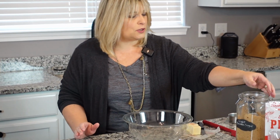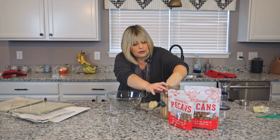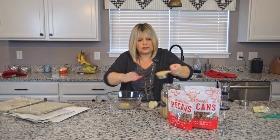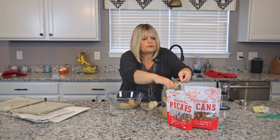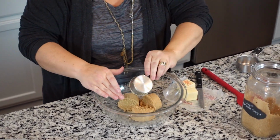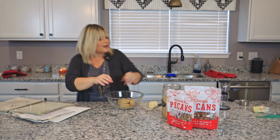Now, full disclosure, I make double what is supposed to go on top of it because just like an apple crisp, I mean, isn't the crisp like the best part? So this is no different. So we're gonna put 1 cup of packed brown sugar. This is a 1/4 cup, so instead of me wasting or cleaning another one, I'm just gonna go ahead and do 4 of these. One more. There's that. We are going to do 1 cup of pecans.